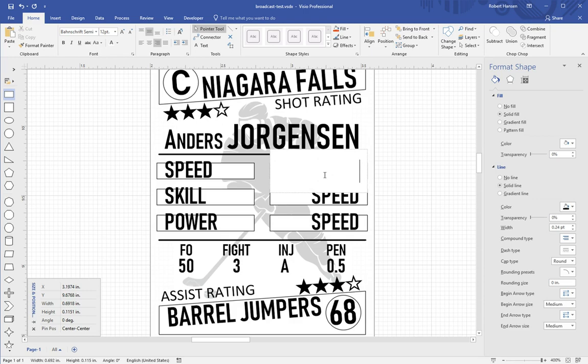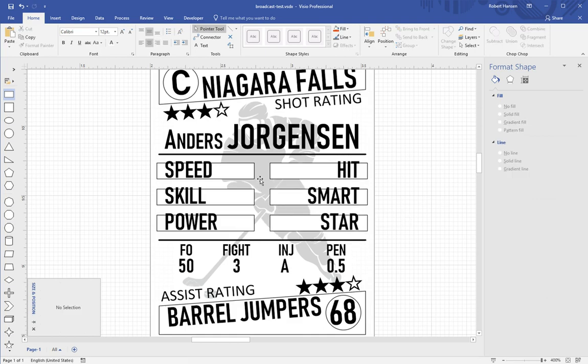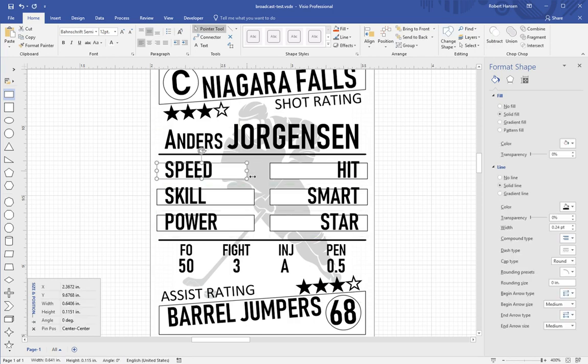We have to make sure the big hit fits in there, because that's one of the special abilities in the World Hockey Association cards or Hockey League cards. But it fits. But we're not going to put that in the template. And then smart and star. Cool. All right, let's drag these in a little bit too. So there's our abilities.